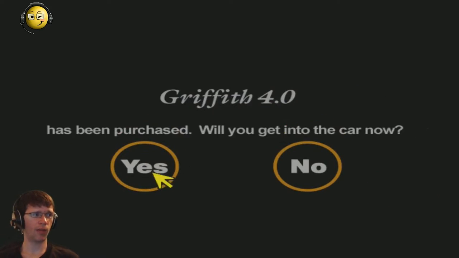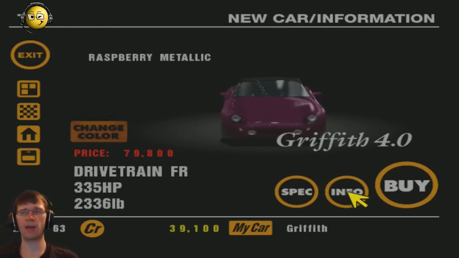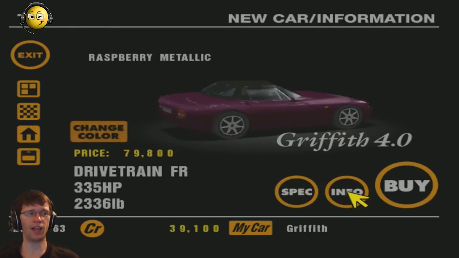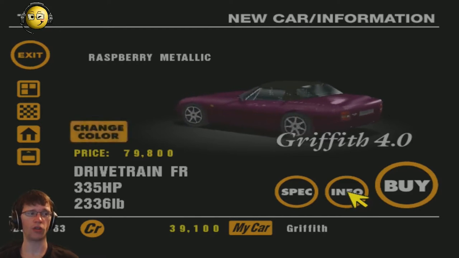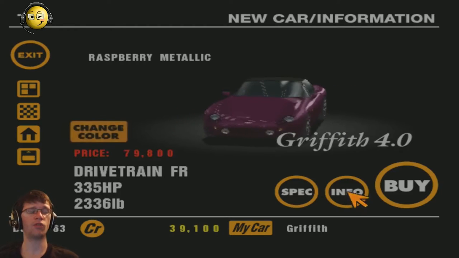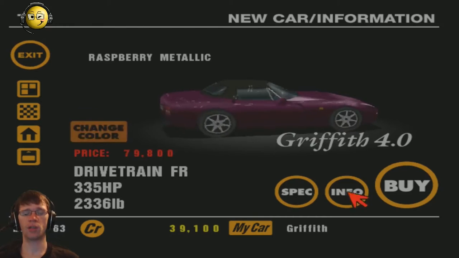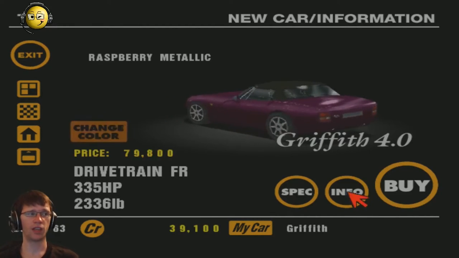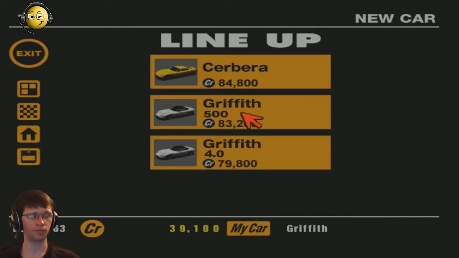So we're going to buy us a Griffith 4.0 here. And I'm actually going to show off Automarine Mini, Grand Valley East, and then Special Stage Route 11 with the Griffith. I'll show all three of those races in entirety. And then I'll go back and do it with the Viper, but I'm only going to show Clubman Stage Route 5 and Deep Forest, and then the end of Special Stage Route 11. So you'll pretty much get a general idea of how things went.